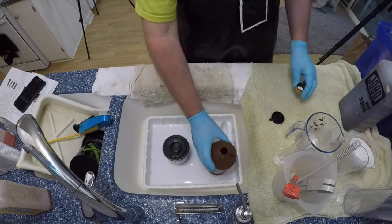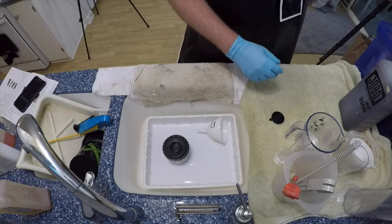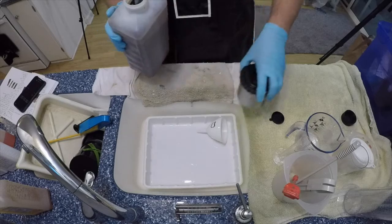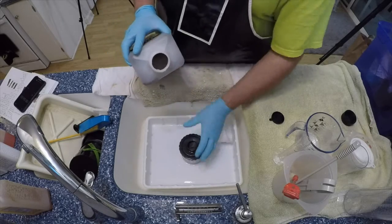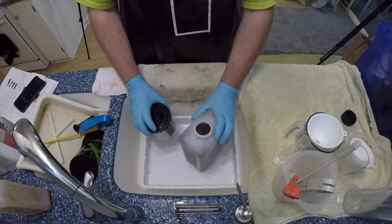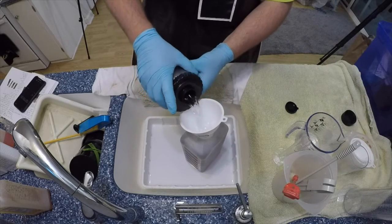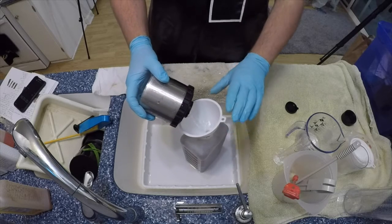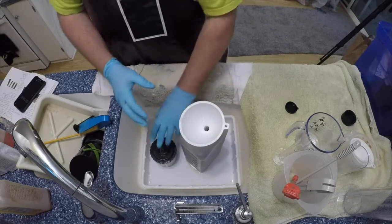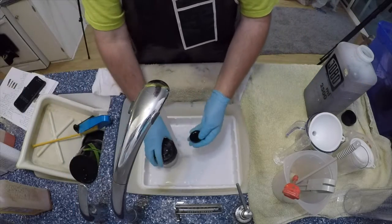Now here we've finished the developer, the stop, and the fix, and we'll be going on to the perma wash. And I don't use this canister too much, pretty obvious. It's like, hey, how do I get this poured in here? But after a little trial and error, I got it. And we pour out the perma wash. Now the perma wash can be used a lot. The only thing about the perma wash is with these older films, with sand and grit and things like that that show up on these films from storage, dust, and who knows what else has happened to these.